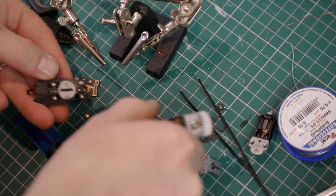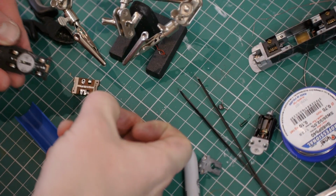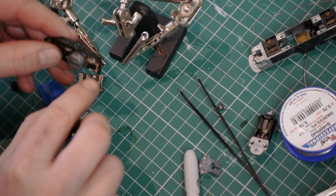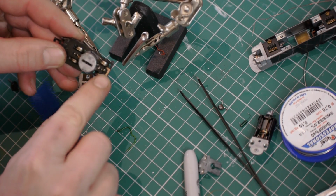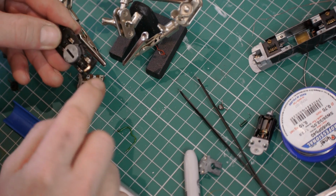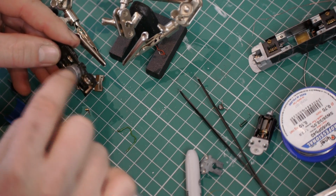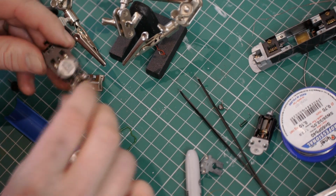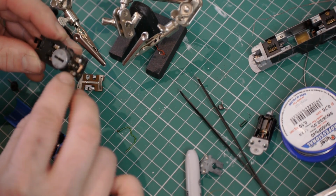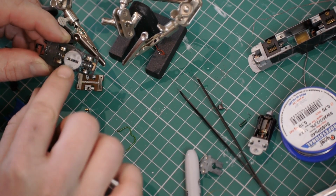If you do this, just make sure you don't lose the gear out of the centre of the bogie. So on the bogie, you've got this little brass piece here, bronze piece, brass piece. That's connected to all the wipers that rub on the backs of the right hand side wheels. The left hand wheels are purely connected to the chassis, and so this whole chassis then becomes the common.